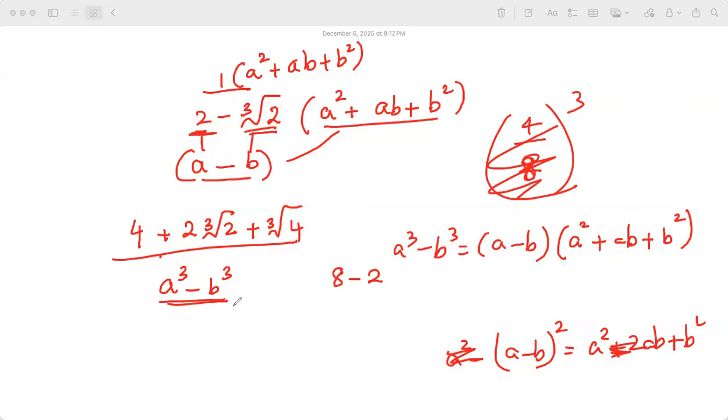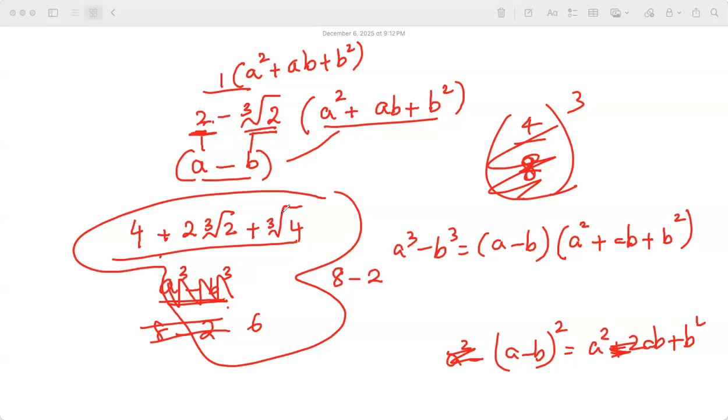Am I making sense or not? Numerator can be any irrational number, but your denominator becomes very clear. What? A cube minus cube root of 2, the whole cube is 2. So that becomes a 6. So this is your answer. Got it, guys? You can have irrational numerators, no irrational denominators. Any questions? No.